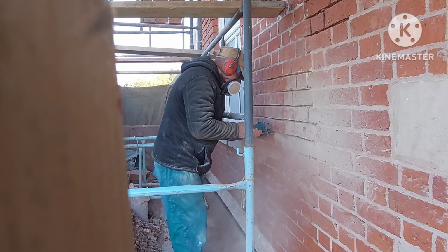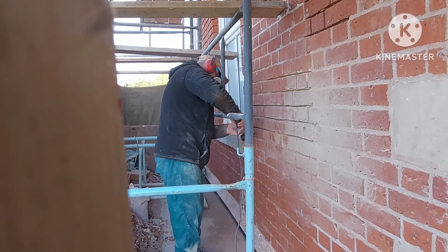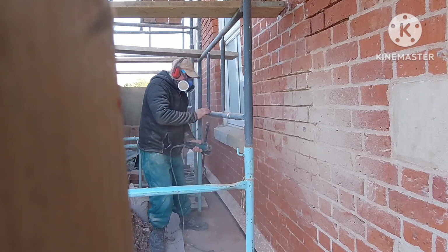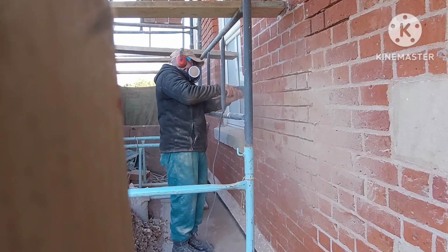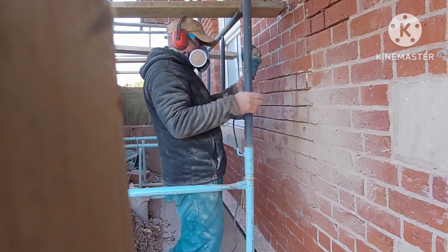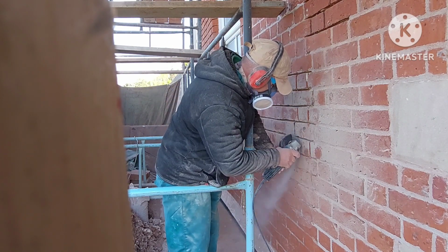Well, this is the Drawboat Inn. Now, this building that we're working on was originally erected in 1865. So it's been there a fair old time. Now, when you think, once I've got rid of that horrible sand and cement, the mortar we're cutting through and that we're going to replace was mixed back in 1865. Very, very long time ago. Yeah, it's still good. So that's just a testament to lime mortar.